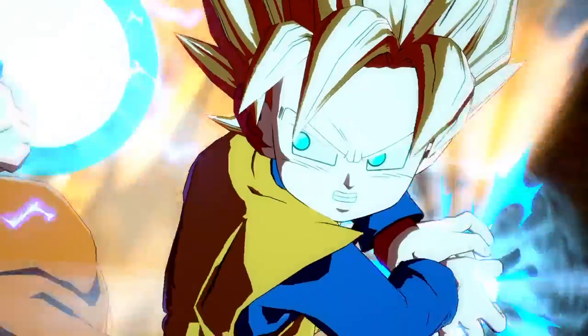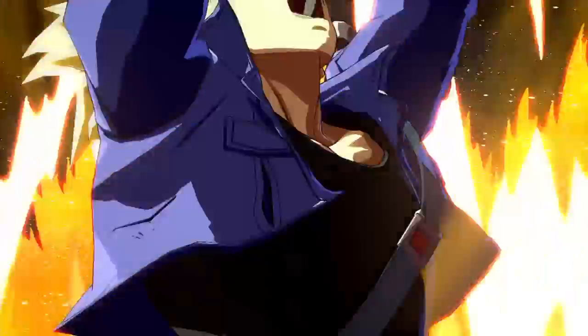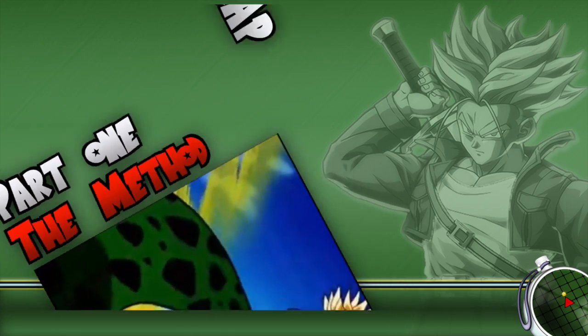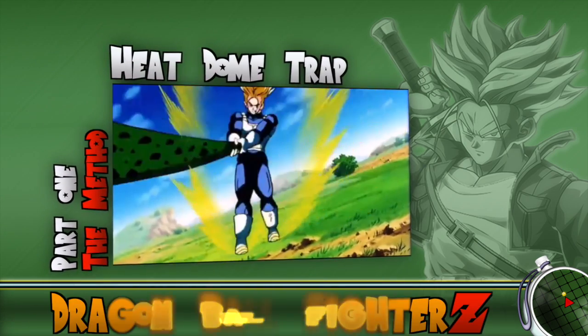But thanks to two of the game's base mechanics, you can create command grab setups that are hard to escape. So let's take a look at that. So let's take a look at the method behind the trap. My inputs are on the left hand side, and if they look sloppy, allow me please.